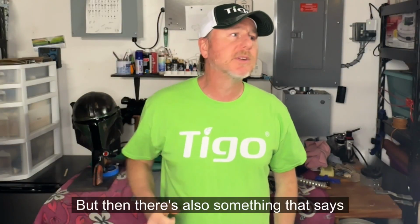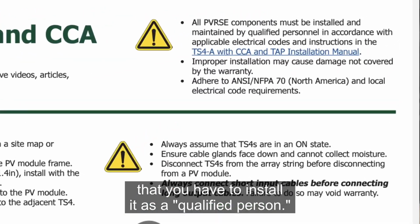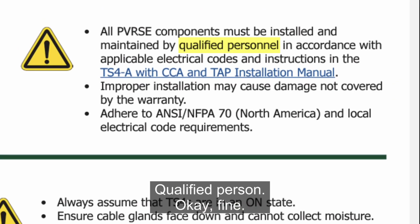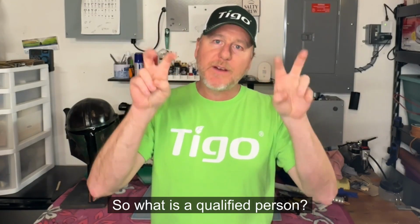But then there's also something that says that you have to install it as a qualified person. Qualified person. Okay, fine. So what is a qualified person?